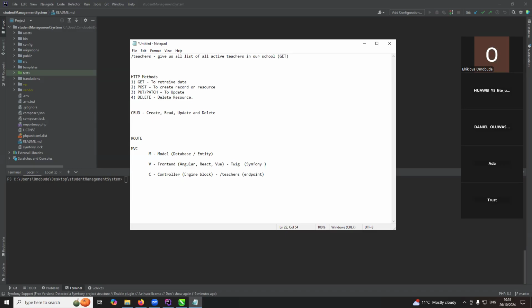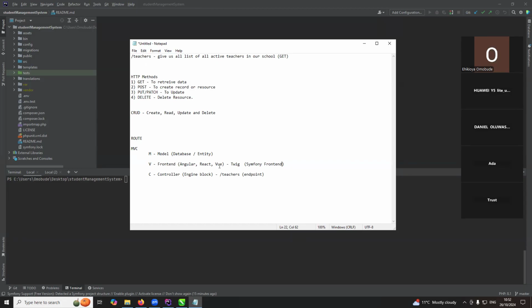So you can use Symfony to build a full stack application without using any other framework. If we're doing that, we are creating a monolithic application where both the front end and the back end are together. But in some companies, they will separate the front end using Vue, React, Angular. Then those front ends will be calling the controllers. But for this project, we're using the Symfony front end, called Twig. So that's the Symfony front end framework which we'll be using to integrate our front end basically.